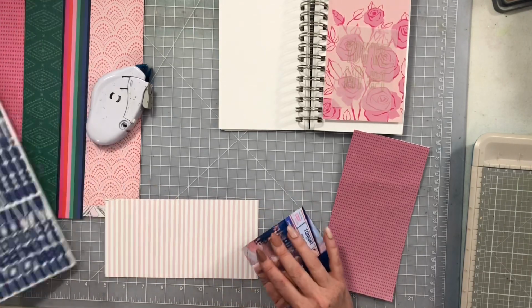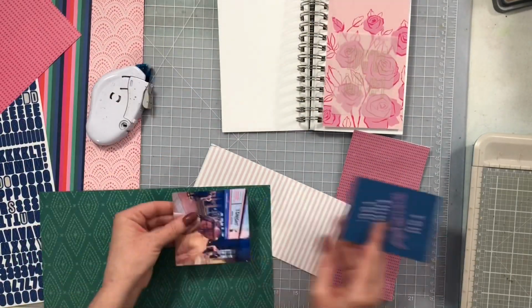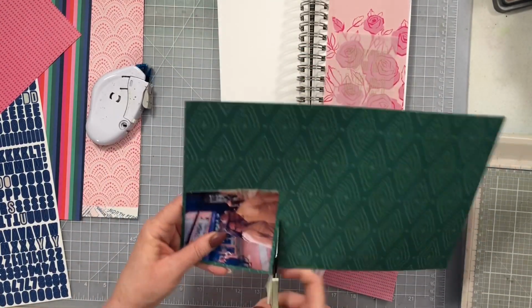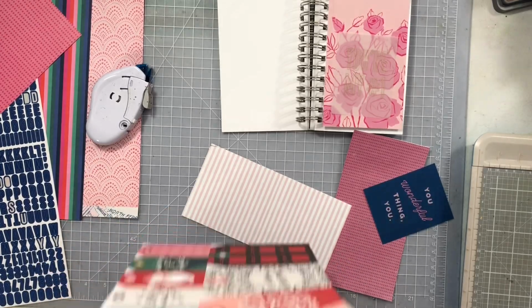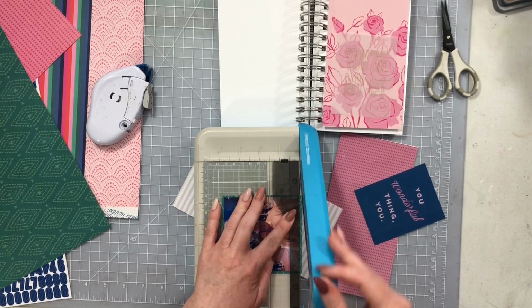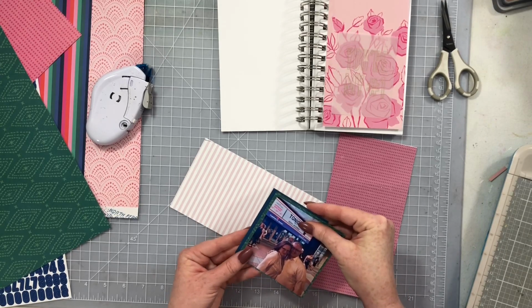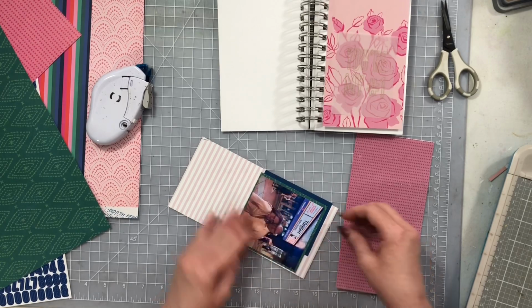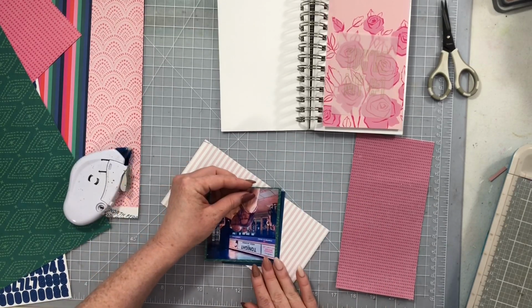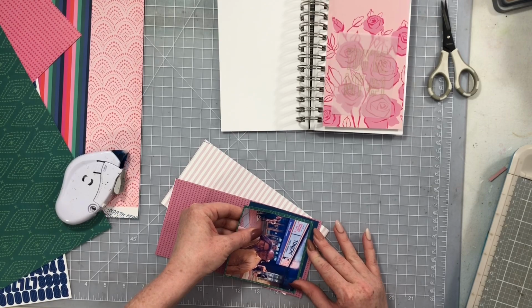When I put it down on just the pink paper, I felt like it blended in too much. I wanted a bit more contrast, a bit more color, and I knew as I continued on with my layout I was going to bring in some of these greens and these bright blues because I am obsessed with the color palette in this month's kit. It's completely unexpected and not a color palette that you would maybe pick for yourself, but so gorgeous. So I'm going to use some of that foresty green paper to mat my photo. Then I'm going to mat it with the pink. And then I'm also going to mat just a little bit of it with this blue card. I don't need the wording that's on the blue card. I just want that little pop of blue off to the side. And then there's going to be my darker pink color.